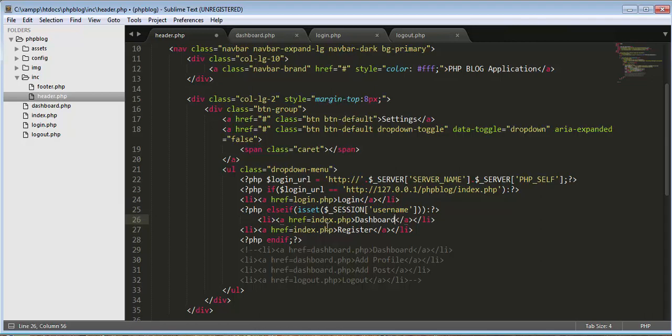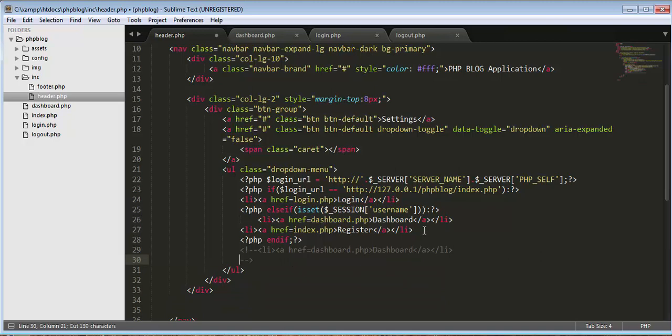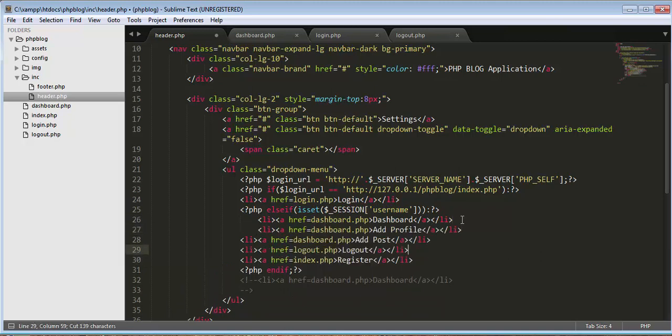Then in the else part, this register goes in the else. And then I'll just save it.